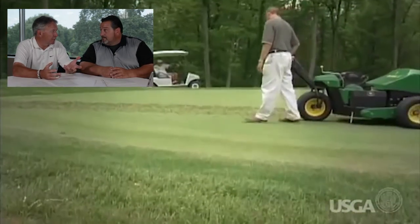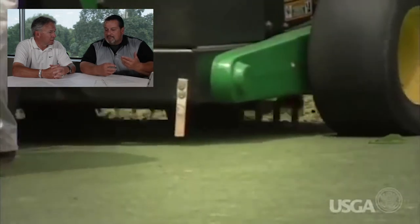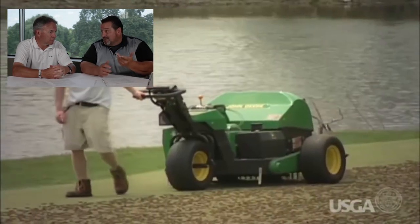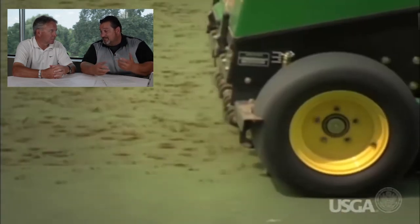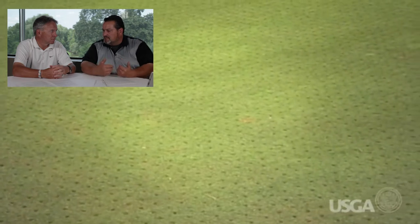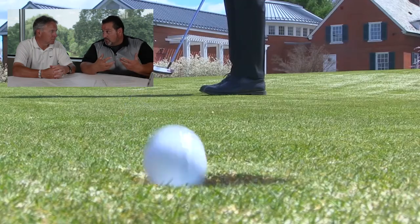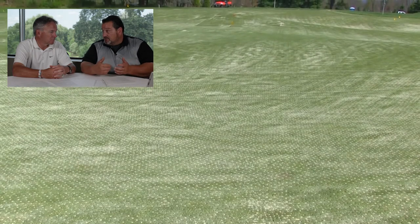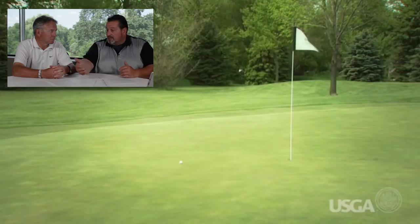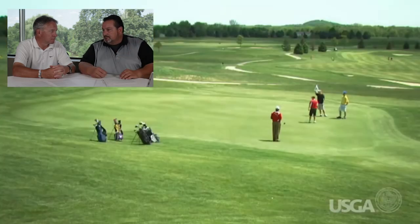Does everybody aerate? A lot of golf courses do. On the public golf side of things, there's a real emphasis on revenue, so you don't want to be aerating a lot — guys are sometimes only allowed to aerate once a year, usually in the fall, which really encourages poa versus bent. Some clubs follow regular protocol. The regular aeration routine most guys operate with is three times a year. I go really early in the spring because we use covers, so I've already simulated growth. Guys without covers come late May. They'll aerate in late May, again in August, and then maybe late September or October — but that's more of a shattering, going in with a vertidrain and driving a really deep tine to shatter the soil and get it ready for winter.